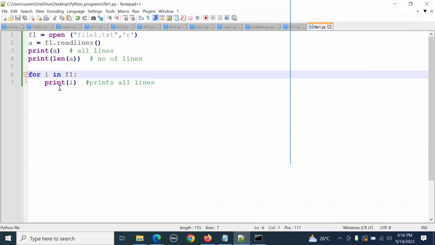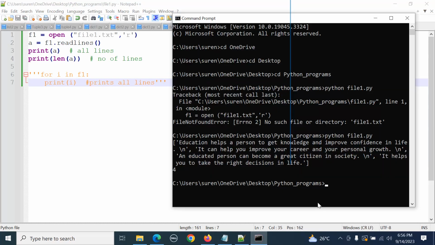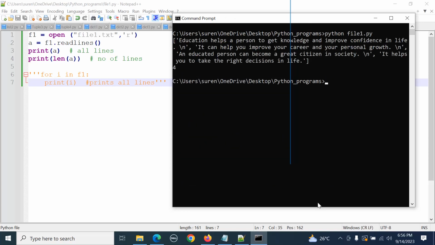Now just comment this one first. Whatever we have, everything will be printed. So print a prints all the lines, and print length of a is the number of lines, which is 4.